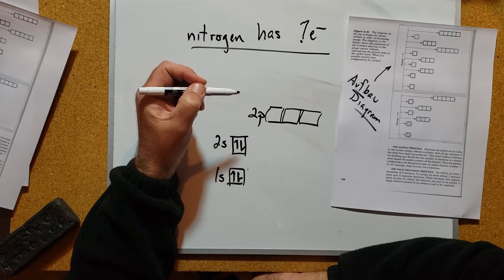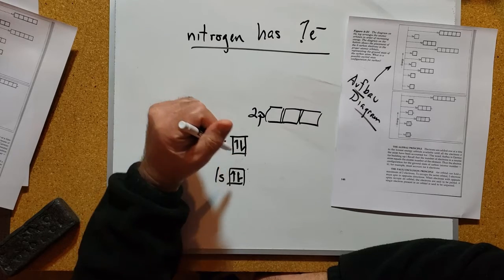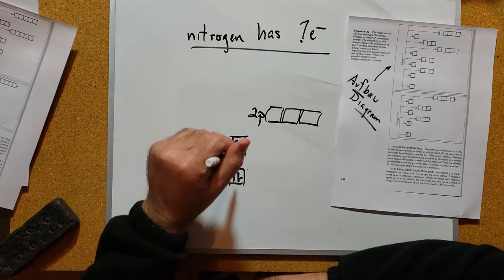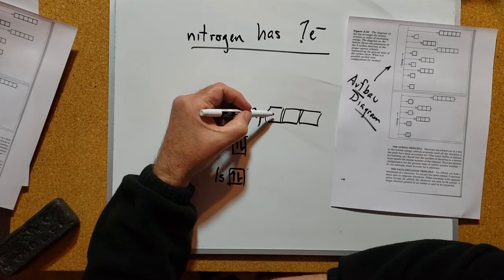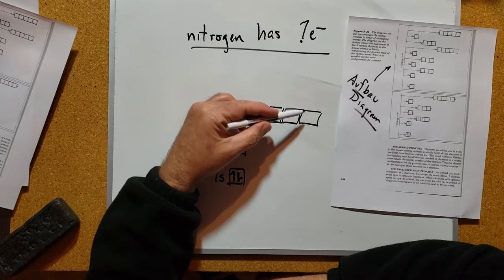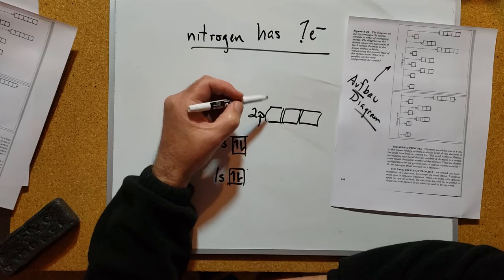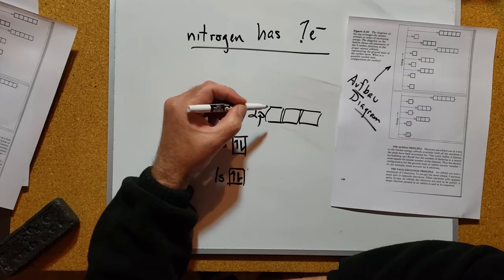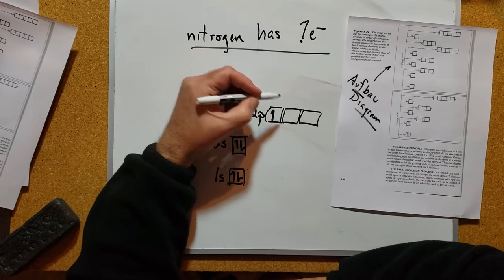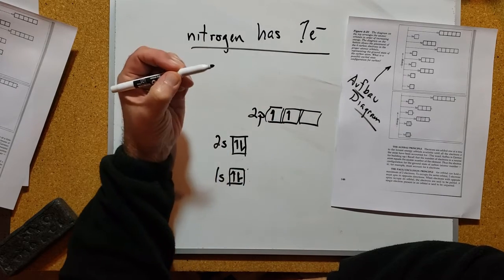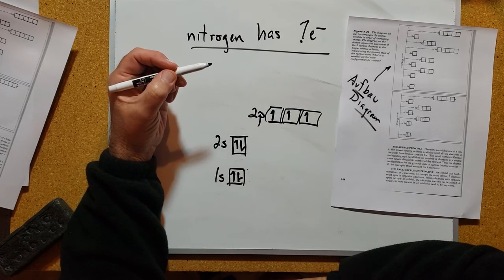Now, according to Hund's rule, I believe it is, the Aufbau rule tells us we have to put them in order of increasing energy. Hund's rule tells us that when we're placing electrons within similar energy orbitals, like these set of 3 orbitals in the 2p level, that we do not pair the electrons unless we must, which means that we're going to put an up spinning electron in the first p orbital, an up spinning electron in the second p orbital, and an up spinning electron in the third p orbital.